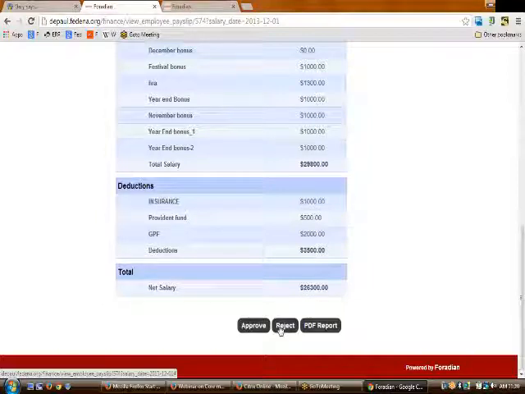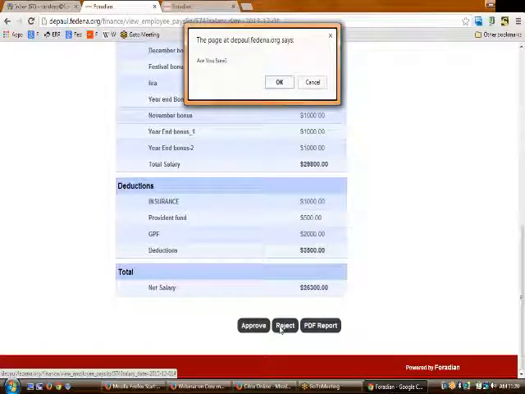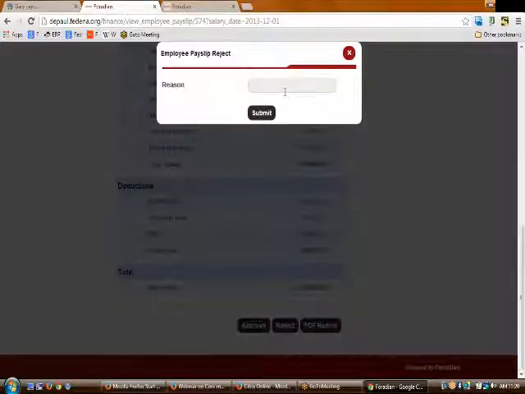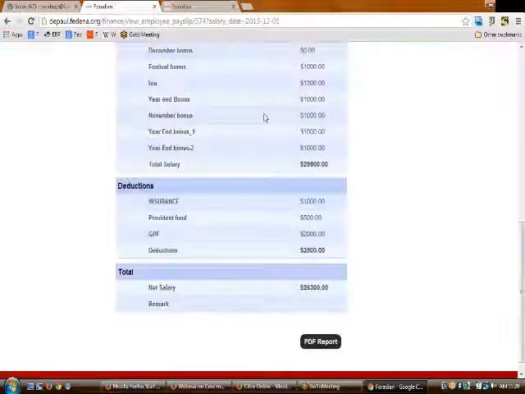Once this has been rejected, the payslip of Preeti would be available in the rejected payslips of the HR. Now you need to enter the reason for the rejection, as I'm writing it as add other bonus too.